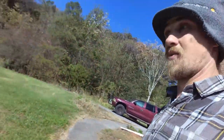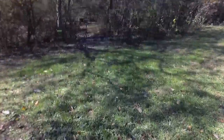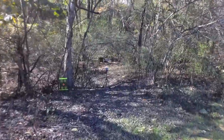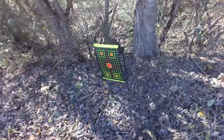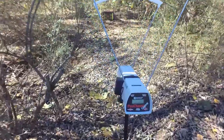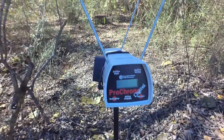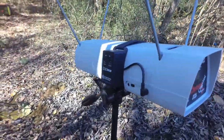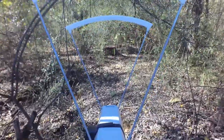and I'll show you guys where our target's set up, and we've got another chronograph. So I'm going to flip the camera around. Alright, so we've got our little spotter target right there. That's where we're just going to make sure that we're hitting where we're hitting. The other chronograph that we're going to be using is this Digital Pro Chrono. This is one of my favorite chronographs. I've got the little Bluetooth adapter for it, and I've got the indoor light shade, but we're outdoors for right now. And then 10 yards behind the chronograph is our target.